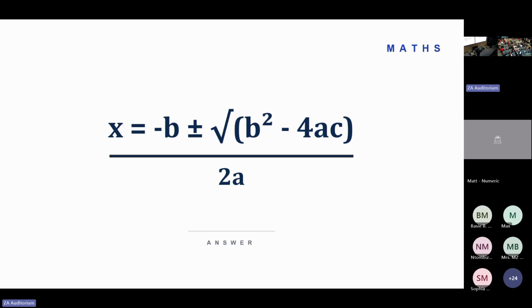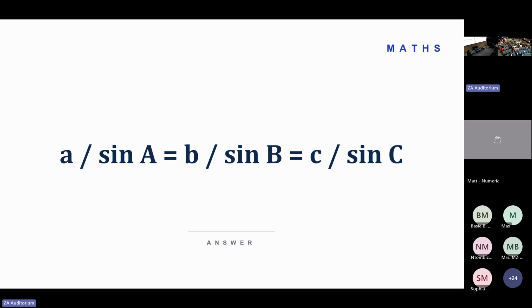This is how we want our classrooms to be. I'm going to go that way. Oh, we got right. Let's see which one it is. Yes, give it up, give it up. Quadratic formula. I remember this one. Okay, I'm gonna go with the here. They are like shouting out. Sine rule. Give it up, give it up.